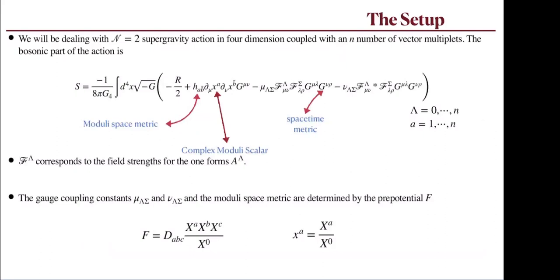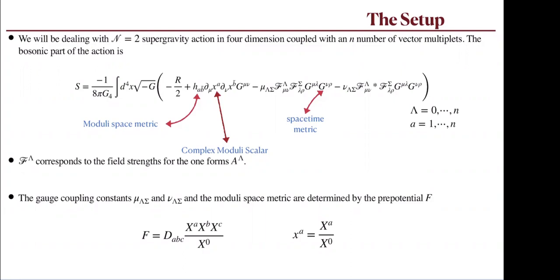So this h_{AB}, just to be clear about the notation, this R is coming from g_{mu nu}, which is the spacetime metric. And this h_{AB} is your moduli space metric. This X^A and X^B that you can see here are the scalars that I was talking about. From the action, in some sense, your entropy is like log Z. So you would assume that if X is sitting in the action, my entropy may also depend on the values of X. And it can be shown that it will not, in any case.